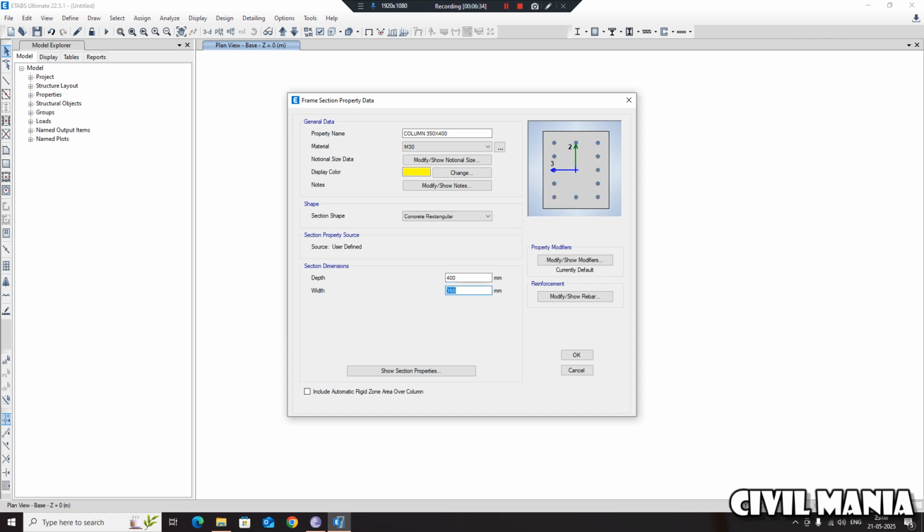400 and 350, now the most important thing which you have to do is click here and select the grade of concrete, that is M25. M25 given, column you have to rename as column 350 by 400. You have to specify the grade of concrete. You have to give the size of the concrete member, that is 400 by 350. You can also change this one as 350 and this one as 400, because in columns it doesn't matter, but in beams the depth should always be greater in comparison to the width.